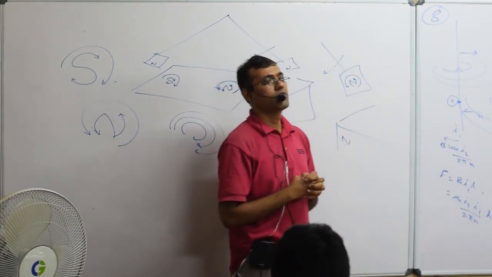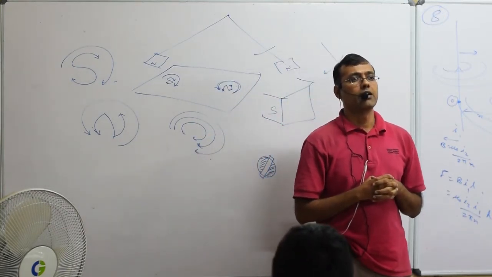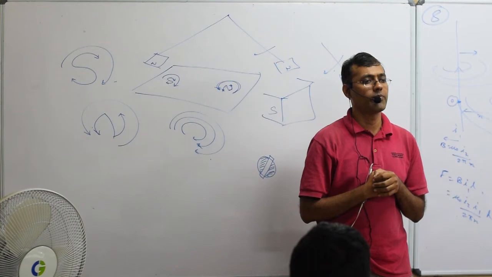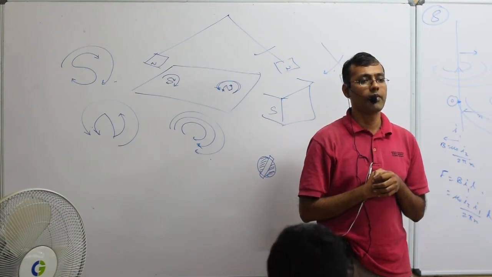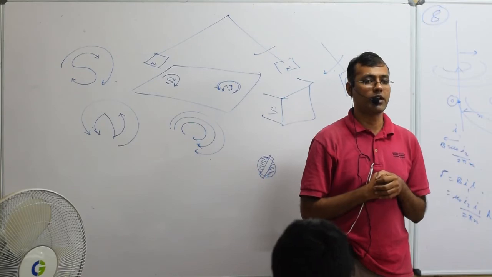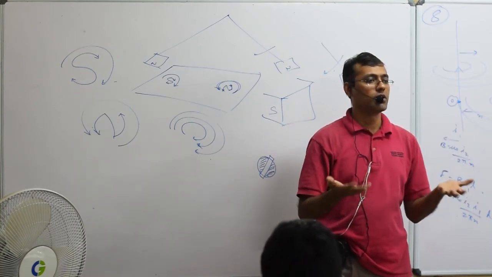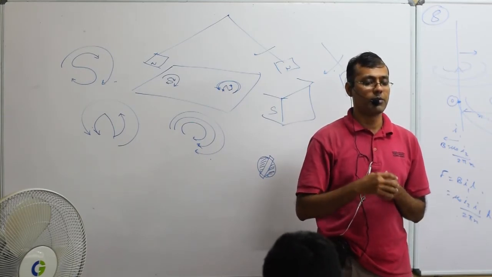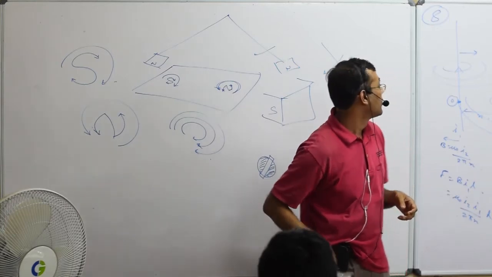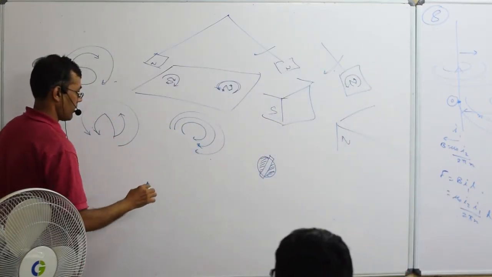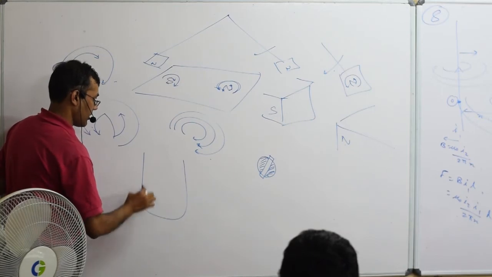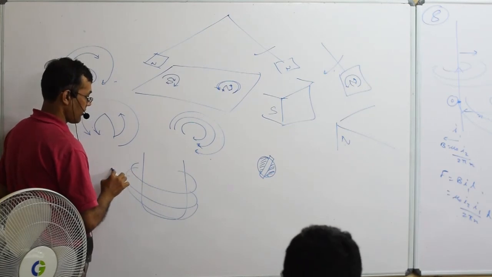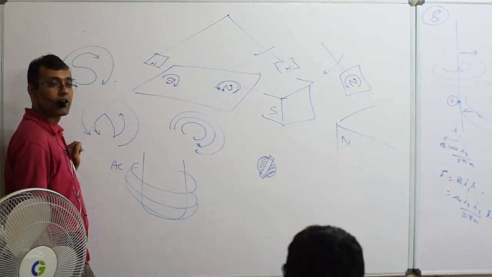There is one more situation where eddy currents are used. I think he said induction furnace. So what is an induction furnace? Melting of metals to produce alloys, right? You put a lot of metals and then you heat them up to produce alloys. That is the induction furnace. The principle is, they have not given any diagrams, but let's assume that this is a furnace and there are a lot of coils around this. Around the coils I am sending some AC current, alternating current.